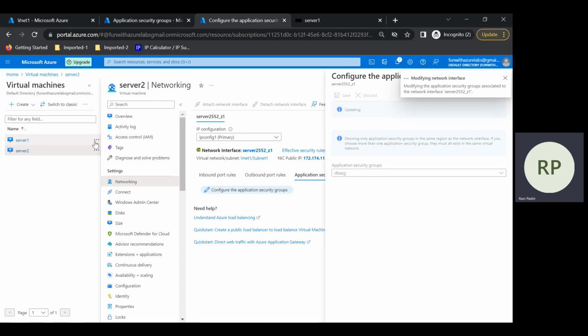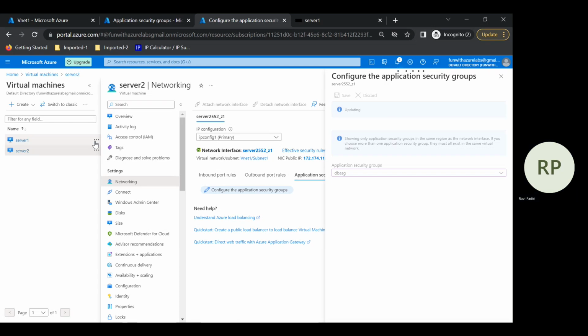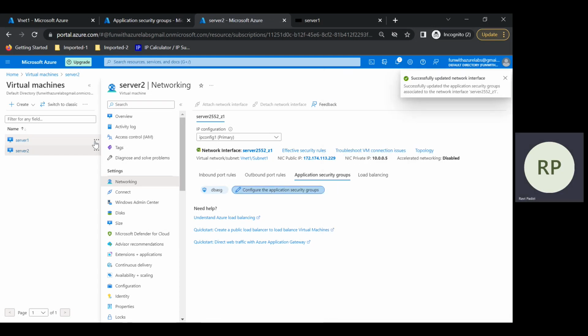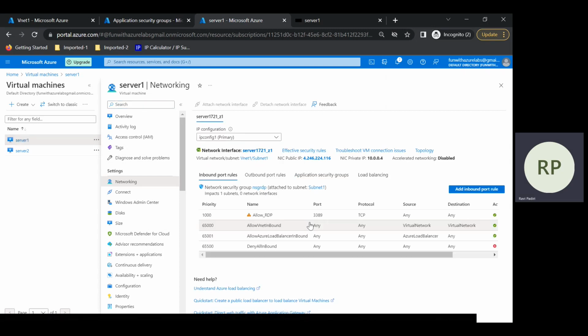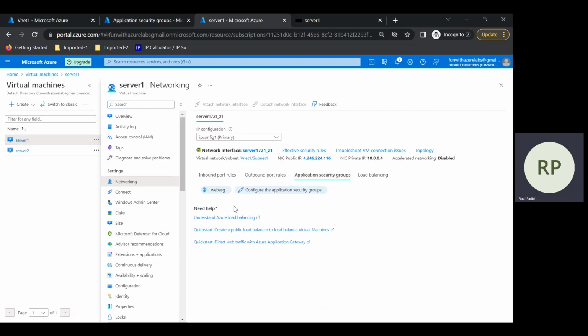So we can attach this web application security group to any number of virtual machines within that particular virtual network. Depending upon them, we can create the rules. So here we have the DBASG, and server one has a WebASG associated.